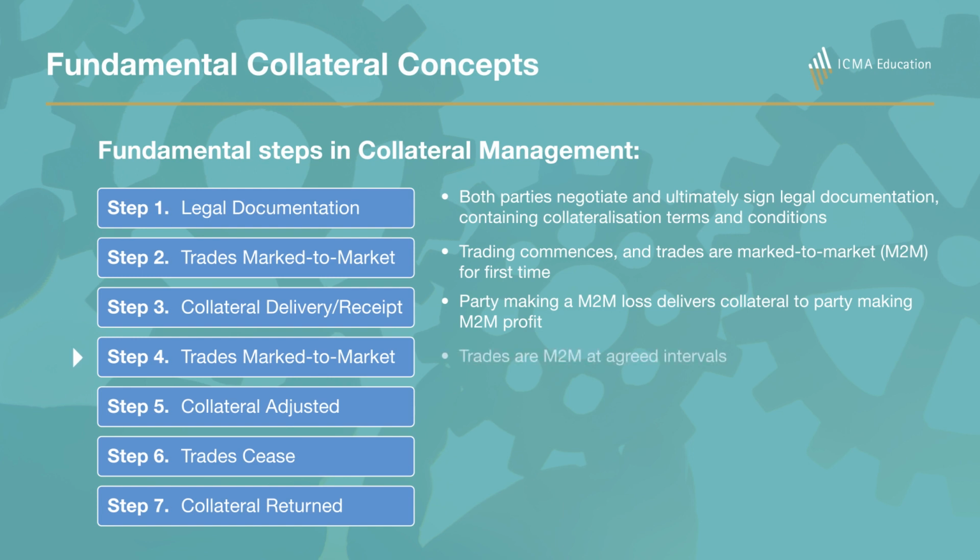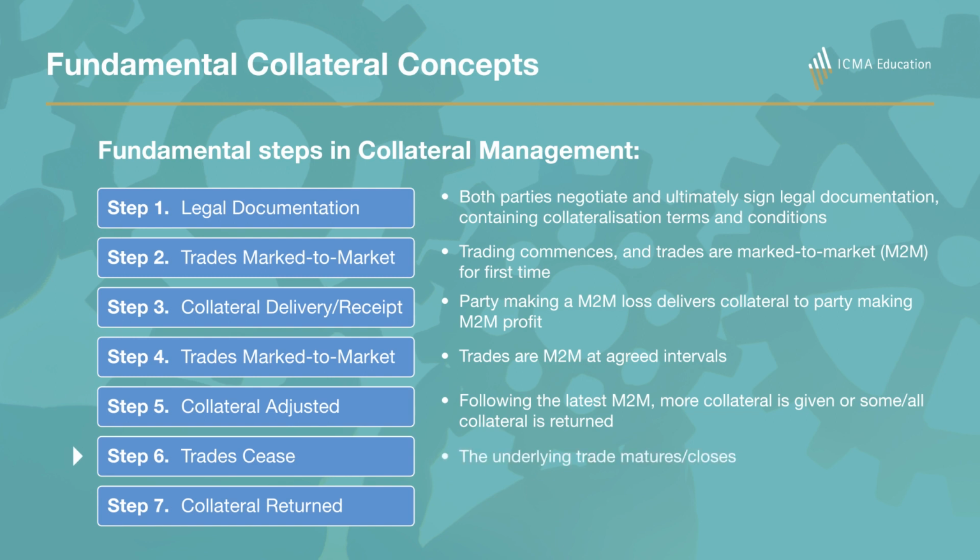Trades are marked to market at agreed intervals. Following the latest mark-to-market, more collateral is given, or some/all collateral is returned. The underlying trade matures or closes, and following trade closure, collateral is returned to its owner. As mentioned, we'll become much more familiar with each of these steps as we make our way through the course.